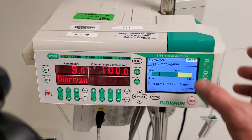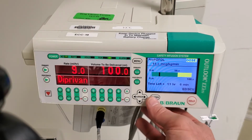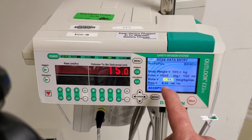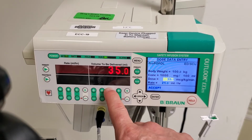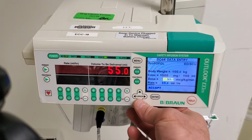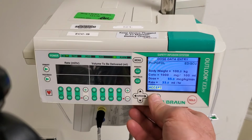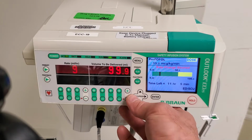The other way to make a dose change is, notice that dose in the upper corner here is highlighted. We can select that, and then we can enter whatever our rate is. Let's go to 55. This will show you what the soft limit looks like. The value is outside the allowable dosage limits. Do you want to continue?